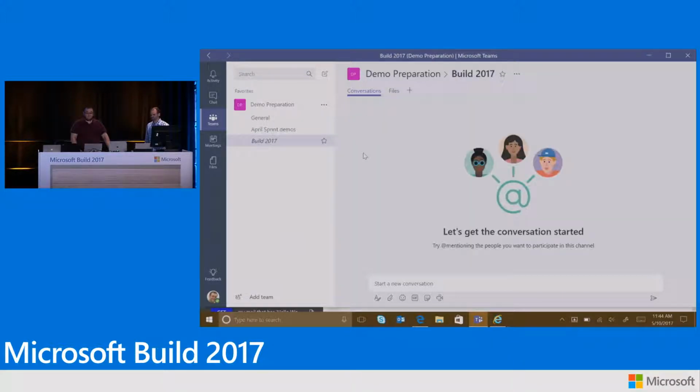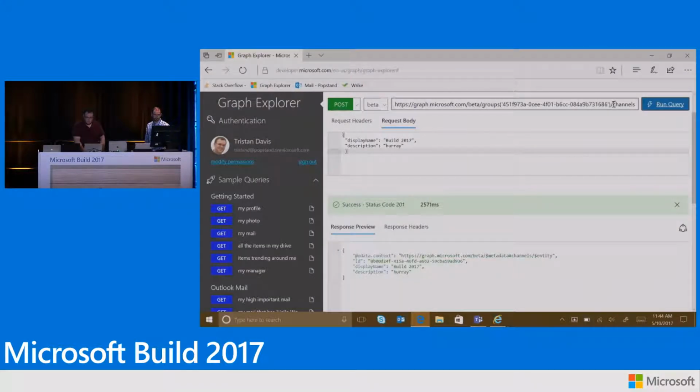So now that I have that channel inside of the team, I can go and add chat messages to it. So let's come back here. Let's go inside of that channel. Again, we got the ID of the new channel that was created, so we'll just copy that. We'll come back up here and we'll say, hey, let's go into that channel. You can see how simple it is to start to navigate all the pieces that make up the graph.